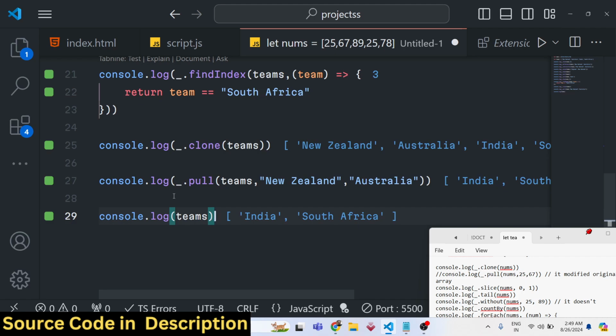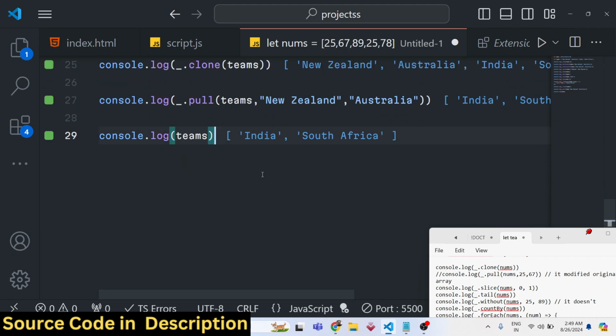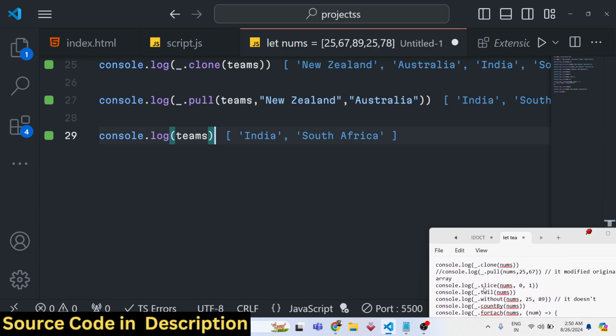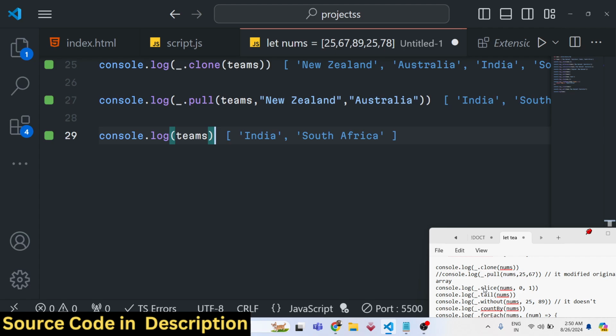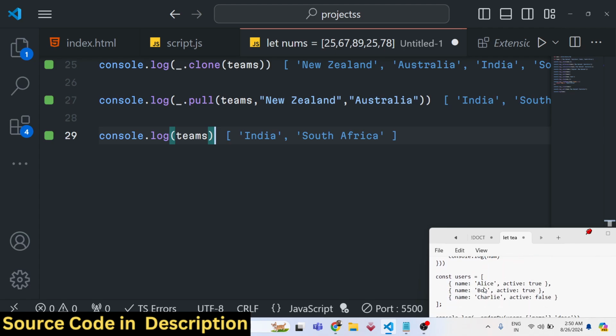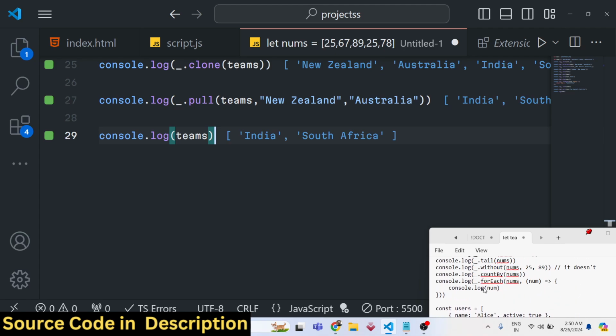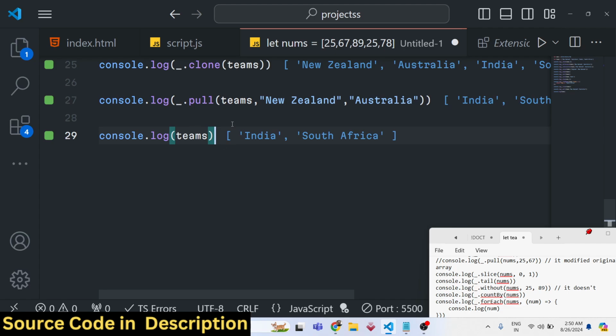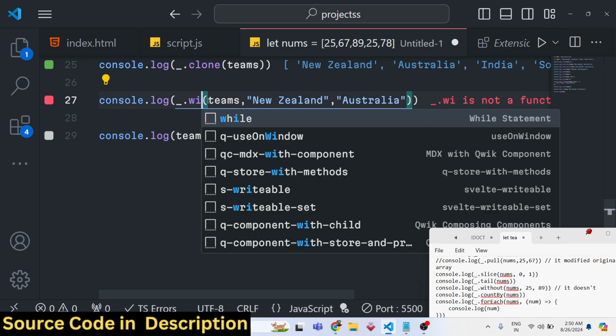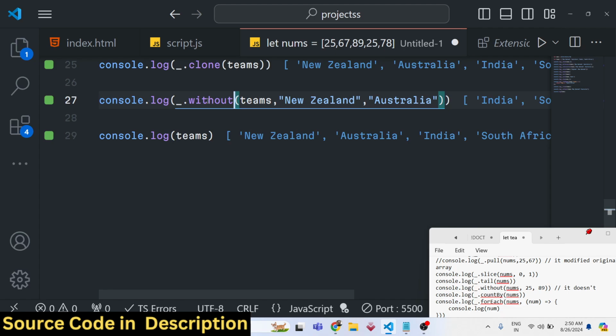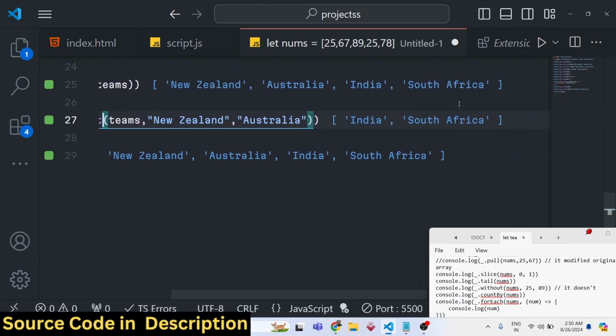If you don't want to modify the original array, if you just want to create a copy without modifying the original array, there is a second method which does the same thing, but doesn't modify the array. That method is, I think, without. So now you can say without. It does the same thing. You can see India and South Africa will be returned, and New Zealand and Australia will be removed.